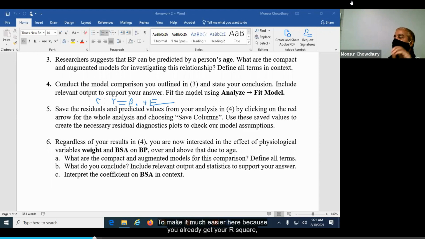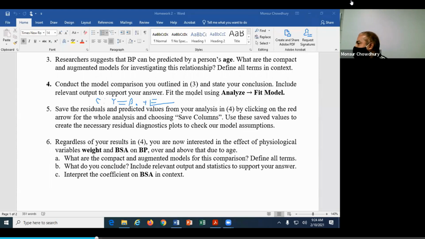So it makes it much easier here, because you already get your R square, and F you can get from the ANOVA table. Then you make comparisons, whether your PRE, R square, or F is significant or not, and you can easily see it.